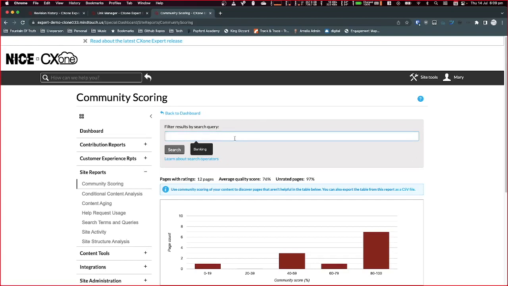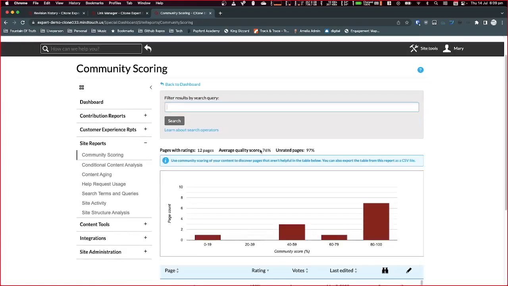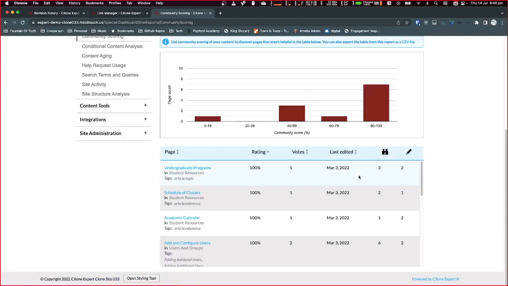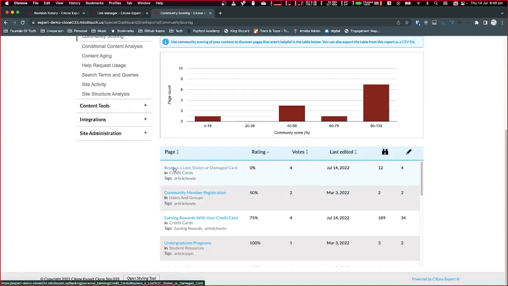So we can use this search box to filter our queries down to a particular subset of our knowledge base. Or we can just look through the list and pick out some items of note. So we can look at the scoring report. It looks like a fair number of articles have been rated average and high, but there's one that's really not doing well. It's in the bottom 20% of all ratings within our platform. So I can sort the list of ratings, and we get to the offending article pretty quickly.